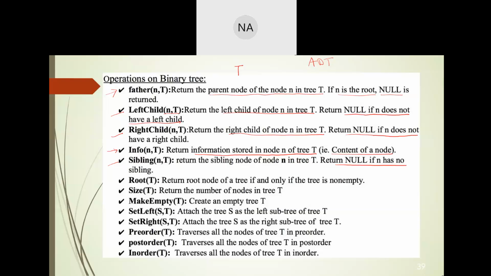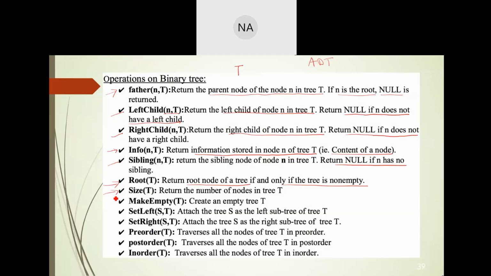Sorry, left child of its parent node. Okay, root(T) will return root node of the tree, if and only if the tree is non-empty. Remember, binary tree can be empty. Okay, so if the tree is empty, root(T) will return null. If the binary tree is not empty, then the root node of the tree will be returned.